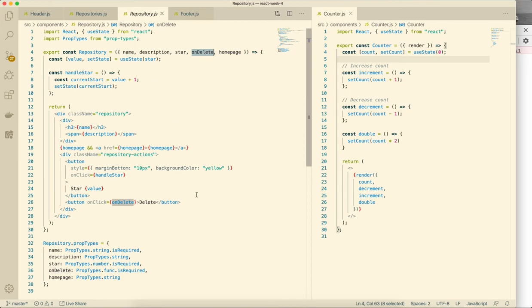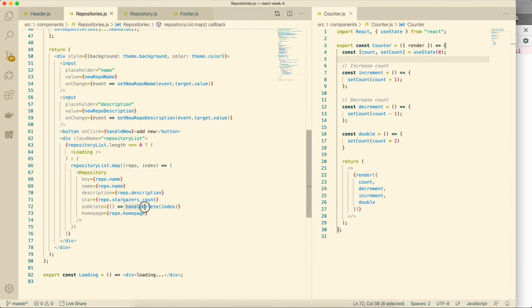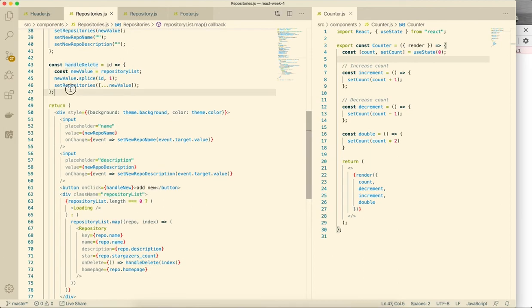Because for instance in here, as you can see on this component, we do not have any function called on delete. We just receive it, and then on this button on click we call it. But then, of course, it's the responsibility of the parent to have that function, and I think we have it defined here. So actually you can see this is the inverse logic of the render props, because this is the parent giving the children the functions. The render props is more about having one component that has all the logic and then gives it to whoever wants to use it.